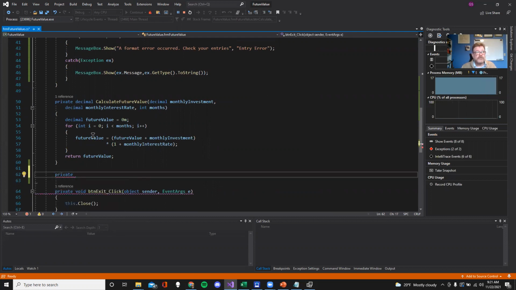The member is going to return a string, which is ultimately going to become the error message that comes out of this method. I'm going to call it IsDecimal. I can call it whatever I want.